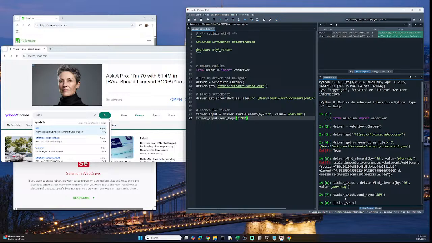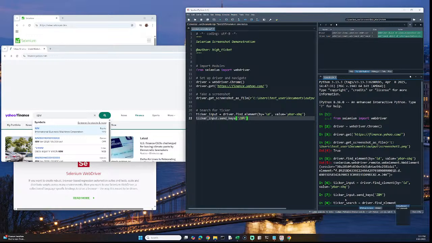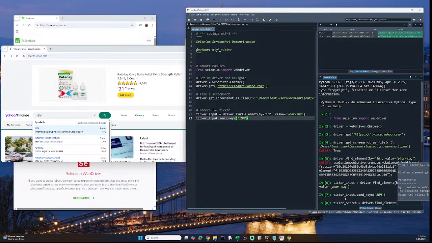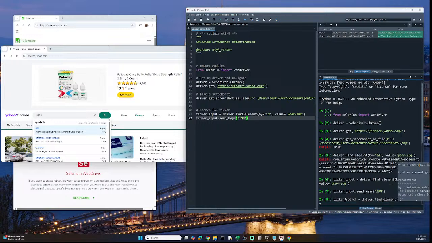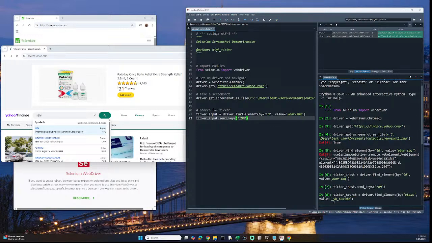So this is going to be the ticker search object, and we're going to do driver again, dot find_element, and this time I'm going to do it a little differently. Actually, By is equal to class, and we're going to do value is equal to, and enter. Let's see what happens.